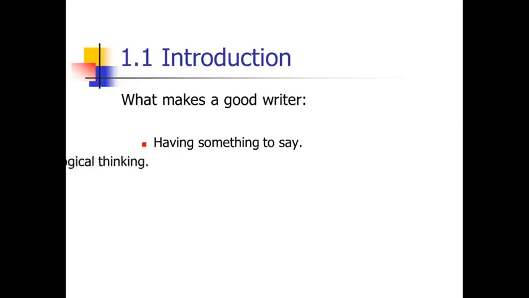You have to know what you're trying to get across. You need logical and clear thinking. You have to be able to present your arguments in a logical way, particularly in scientific writing. But again, I think most scientists really feel very comfortable that they have both of those. They have something to say and they have logical thinking.